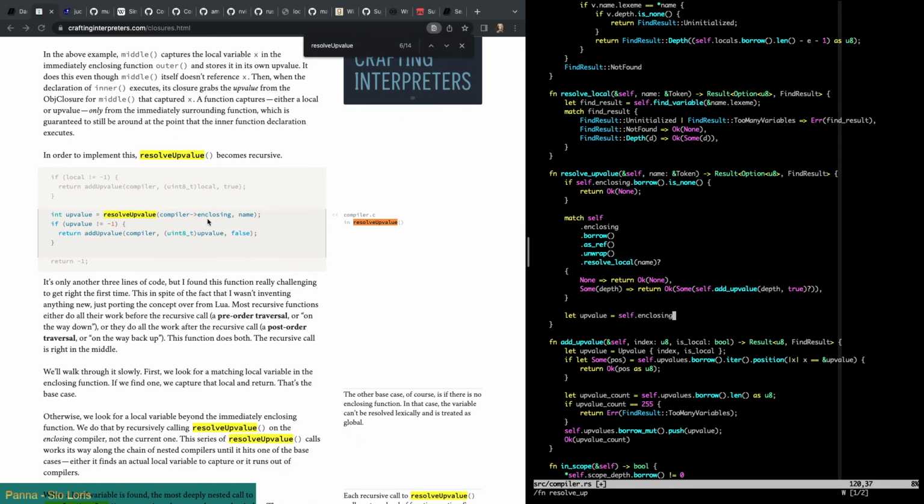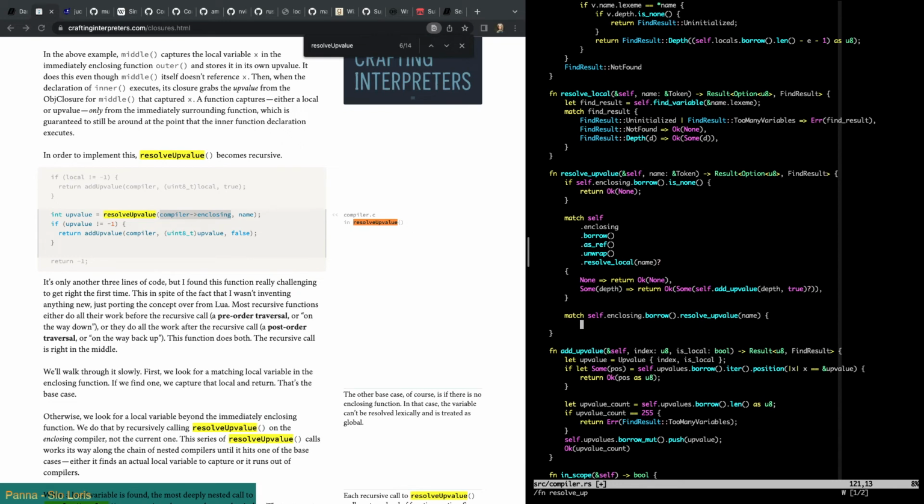Right, I'm looking here and see that we're calling the enclosing version of up value: borrow, resolve_up_value, name. And then I guess we could match on that, right? If it's None, okay, None. I guess we question mark it, just like we did the other one, right?